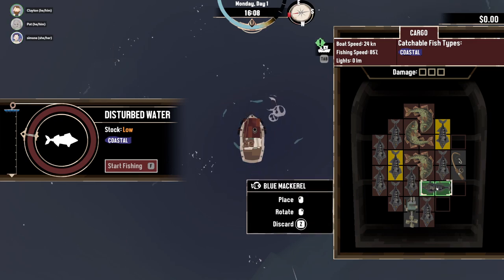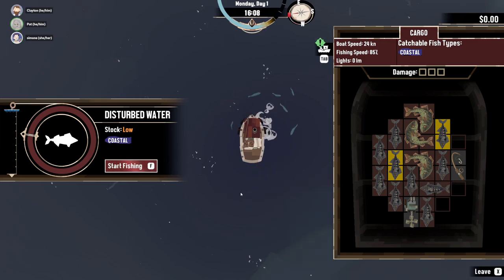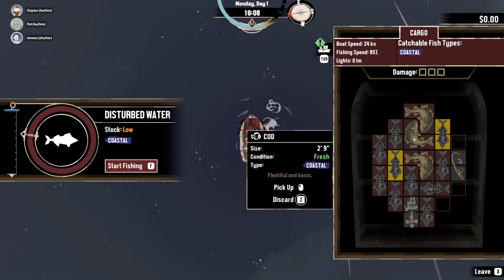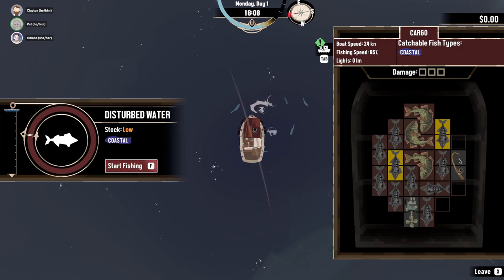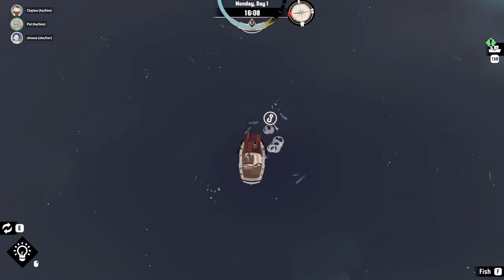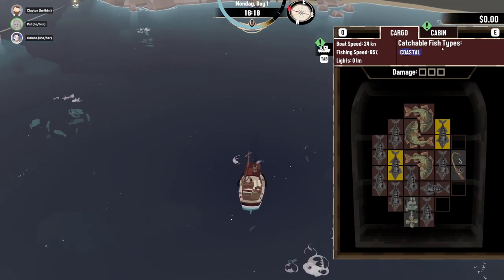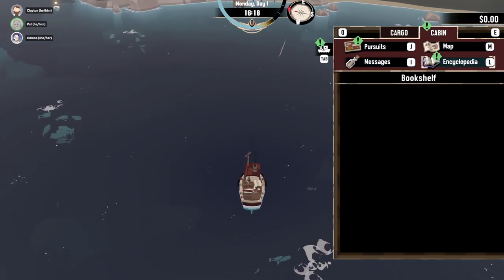What's the biggest fish you've found so far? It was this big. The biggest one I found on my other save was an eel that was just 3 squares long. I don't have the gear to do much bigger than that yet. So yeah, we will show you shortly how the upgrades and stuff work, because you can get a bigger boat with more stuff in it.